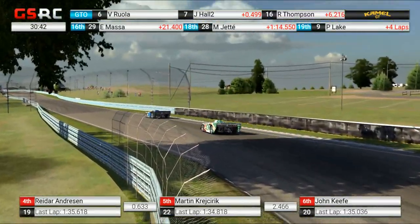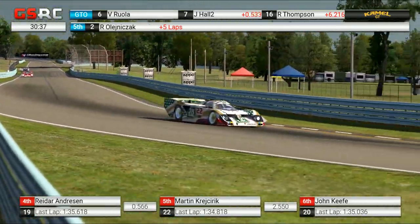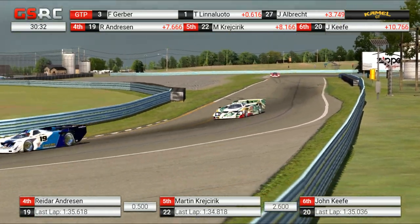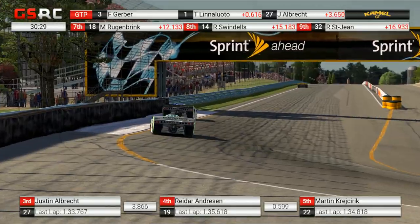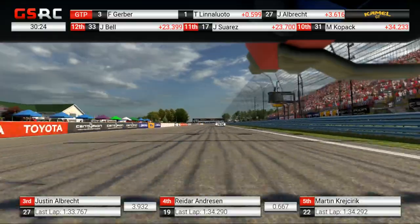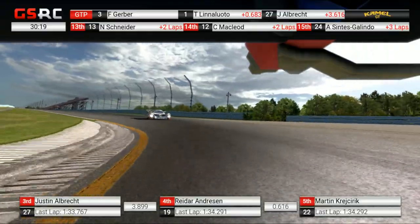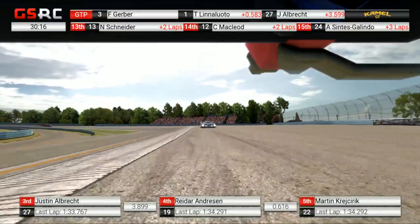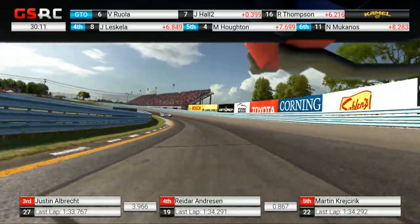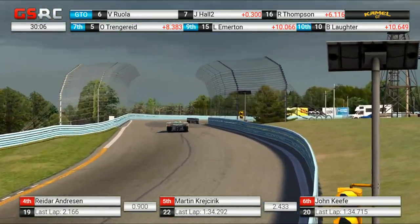Boy, I see Michael Steiner seems to have had some problems as he's exited the sim. Not sure what happened to him. We'll check out that in a bit. Martin Krejcik, in the meantime, got himself into a top five. He's showing that this qualifying is no fluke. This is a driver, number 22, who tends to be a little bit farther down the pack, even though he was competing for the AM Championship. I have to say, he's doing fairly well today. That is a solid effort so far, Joe.